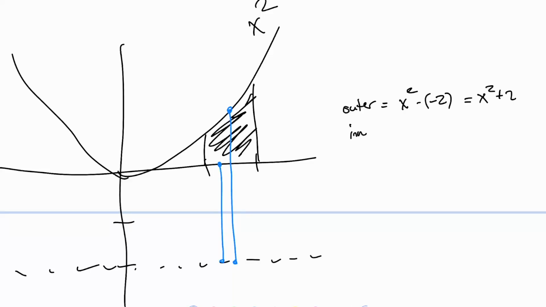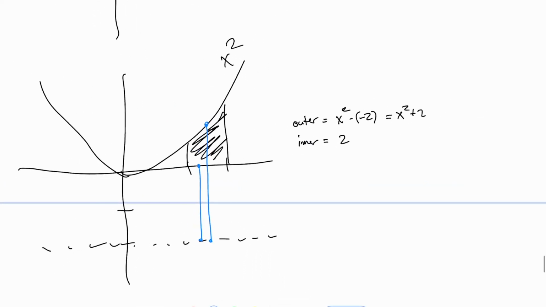And then what did you say for the inner? Just 2, yeah. That's this distance right here. Sorry, I don't think this should be 2. Or am I reading the picture wrong? Oh no, it's fine. I'm confused by this extra blue line. That's my page break in the file. Sorry. Yeah, this distance right here is 2.